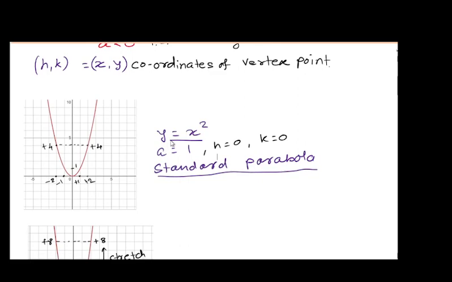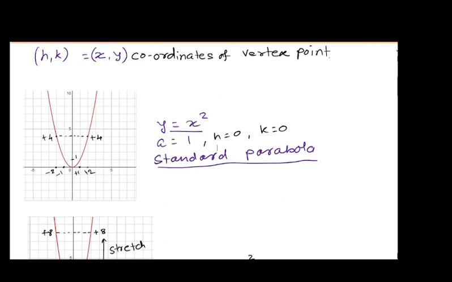For example, when I have y = x^2, this is the standard form of the equation for a parabola, because a is 1, h is 0, and k is 0. My parabola goes this way as shown in the figure. My vertex point is at (0, 0), which is the lowest point of the parabola. If the parabola is upside down, then the vertex point will be the maximum point. So the vertex point, depending on the position of the parabola, refers to the minimum point, or the maximum point when it is upside down.